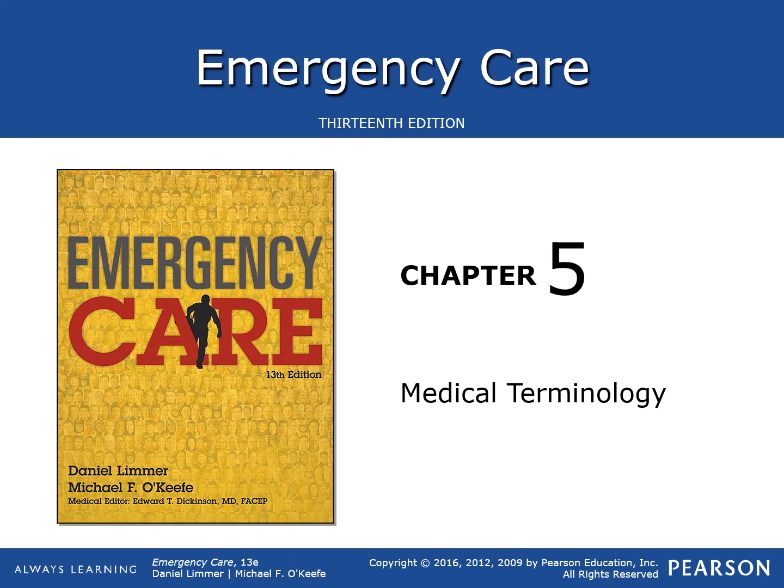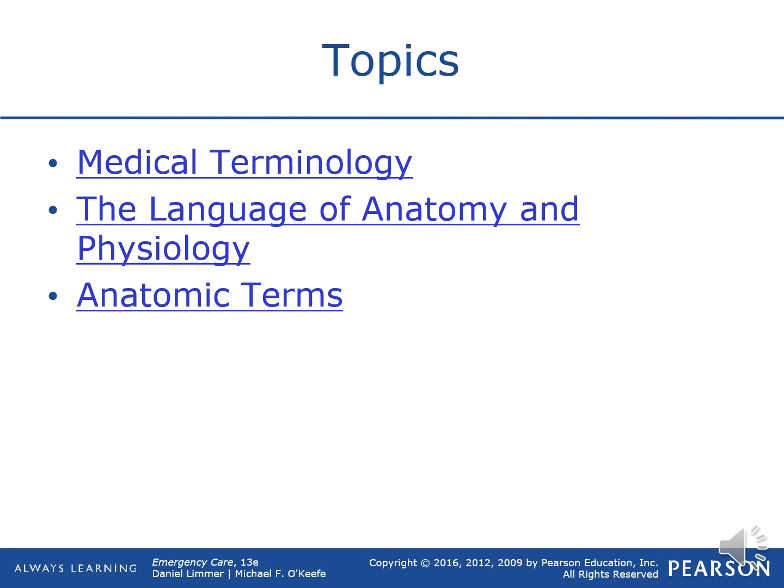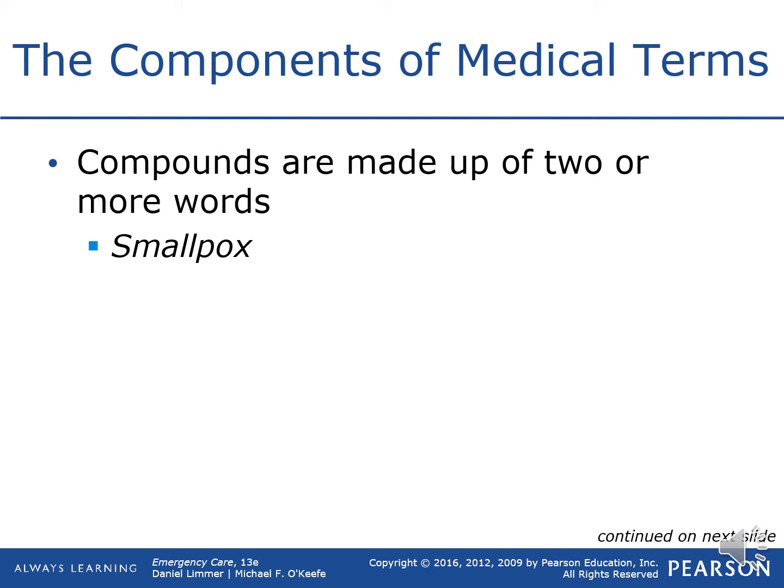Welcome back. Today we're going to be discussing Chapter 5, which is medical terminology. So some topics we're going to be covering are what is medical terminology, the language of anatomy and physiology, and some anatomic terms. Medical terminology is the language that you are going to have to be using, both understanding and speaking it.